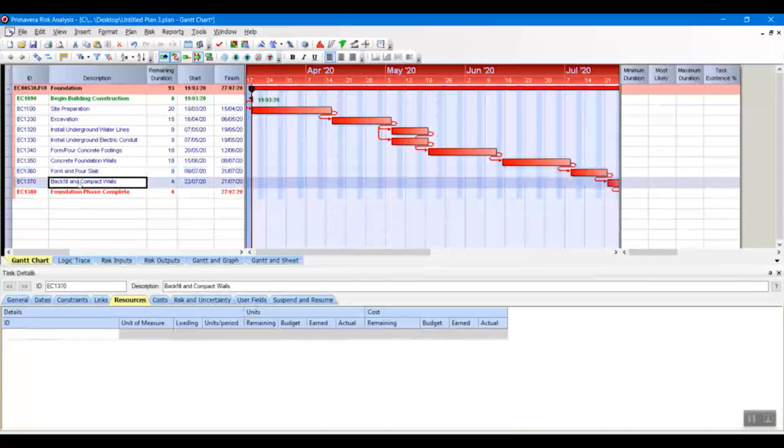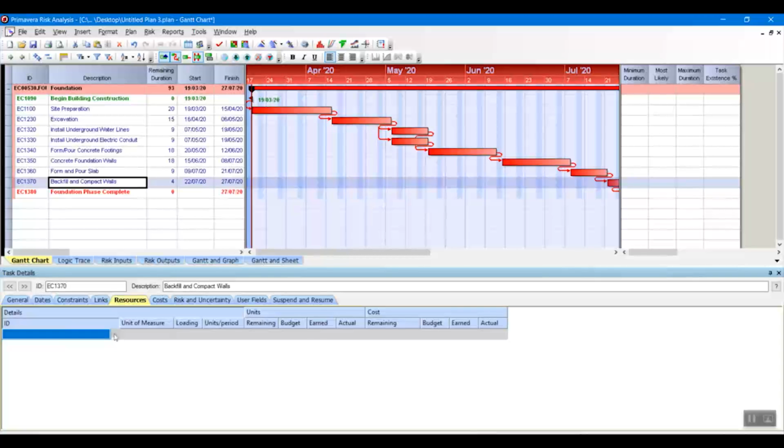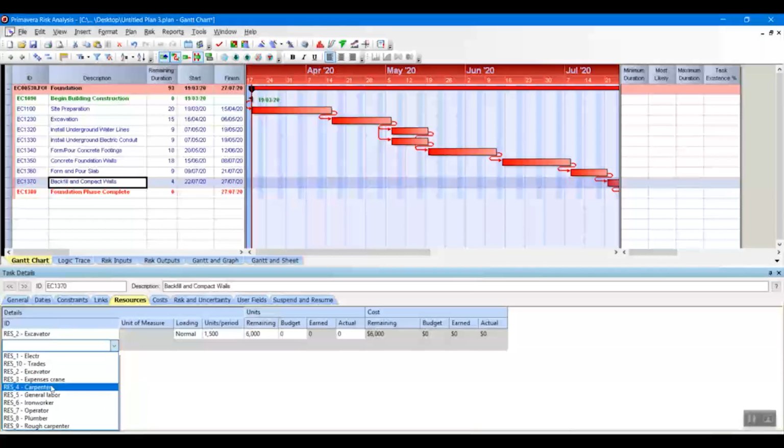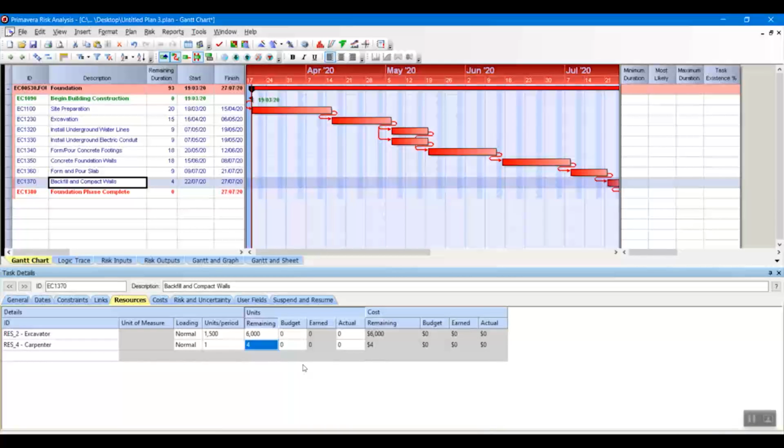For the final activity, backfill and compact the walls, we need the excavator for an amount of $6,000. And we need a finish carpenter for an amount of $2,000.